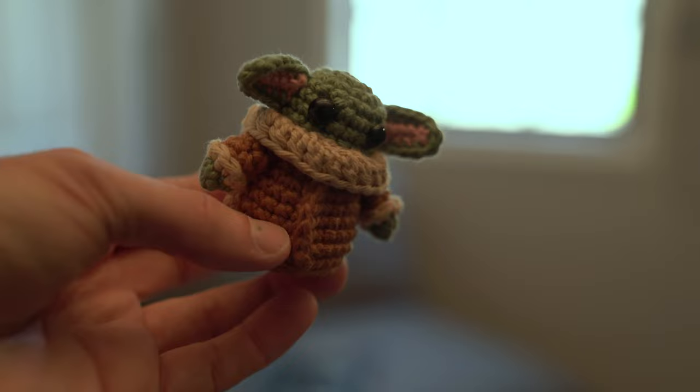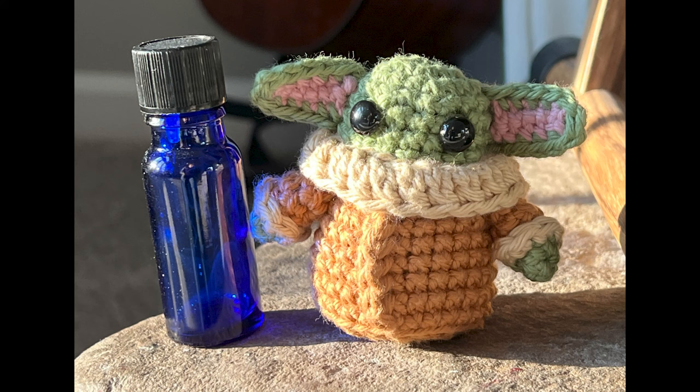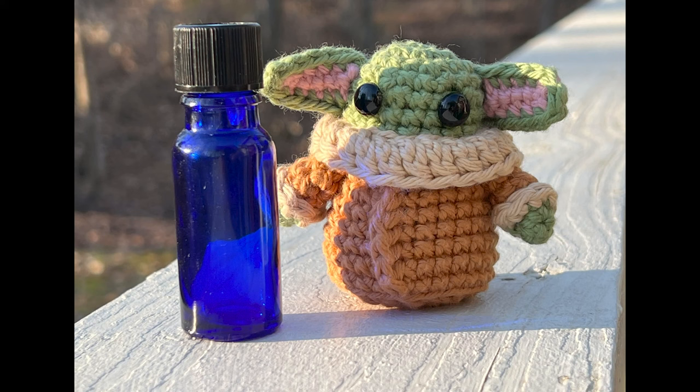I went around the house and I found some items. I have this cool little Grogu that was made by my friend Kellie. It's super cute and awesome. And I found this little reflective shiny bottle as well. And I thought I'm going to merge these two together to talk about a couple concepts that will help when you're painting. So I've got all kinds of different pictures of Grogu in the bottle in different lighting setups to see what would look the best.